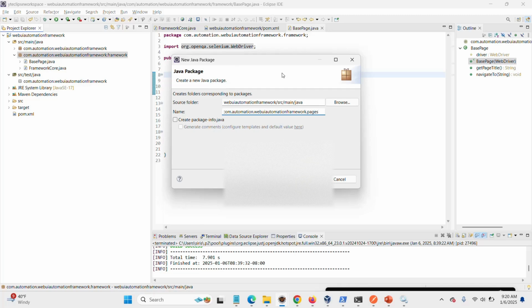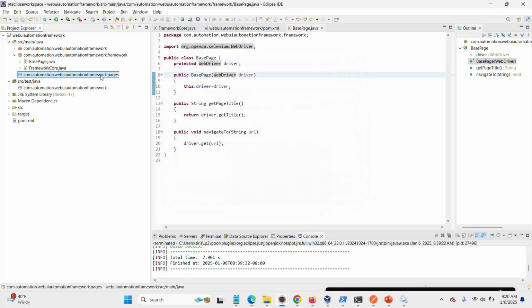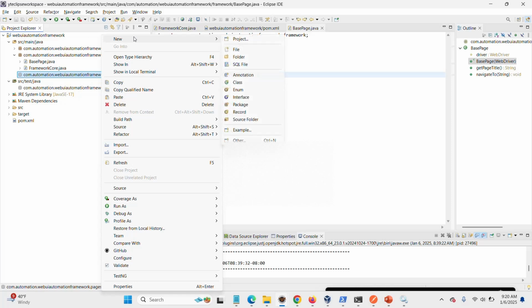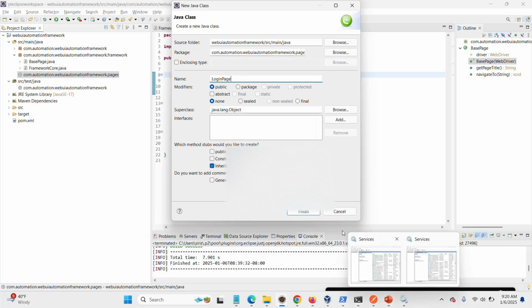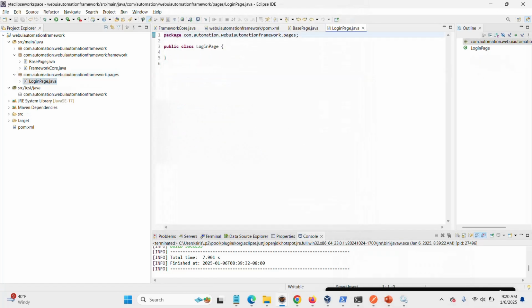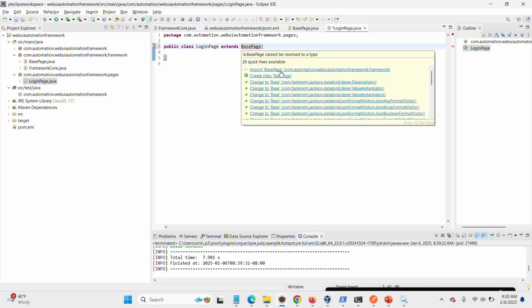Inside pages, let's create a class called LoginPage.java. Now we have to extend the base class, so extends BasePage. Let's import this BasePage here.